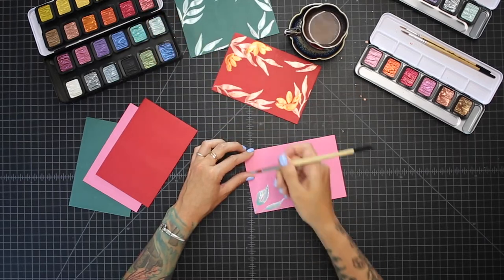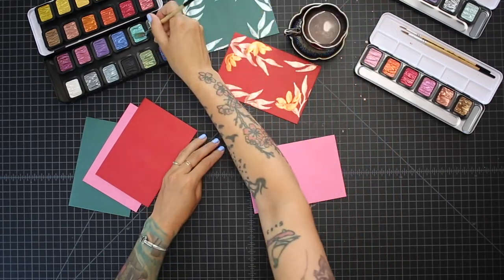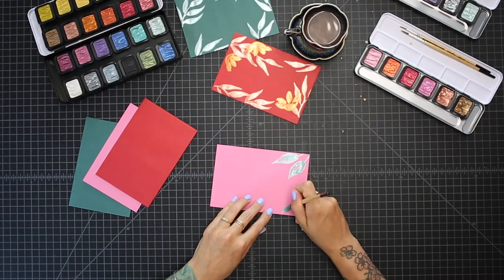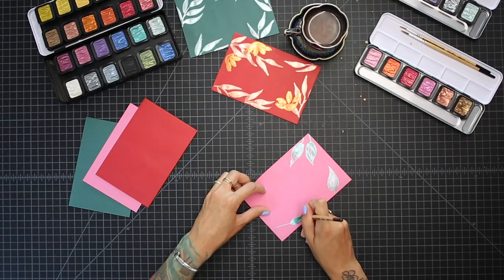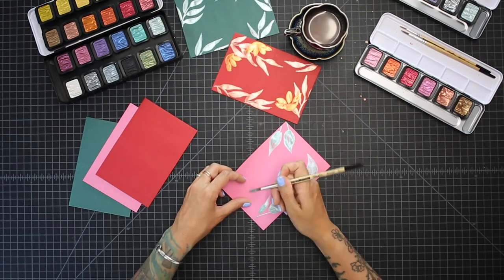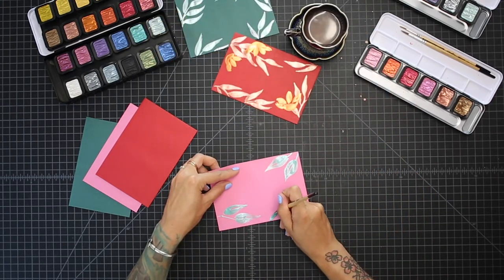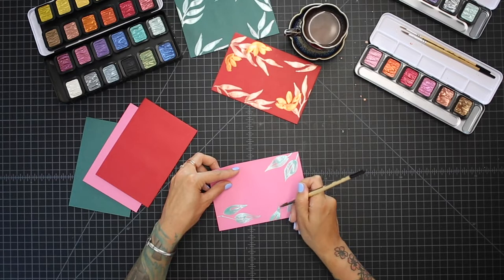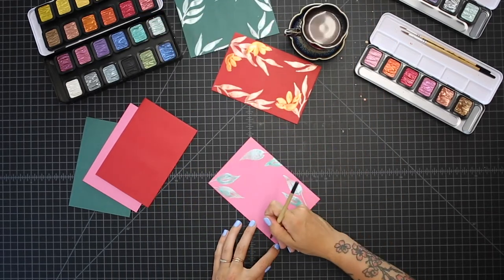And using the larger ones, they're a little less wispy, a little more playful. So you can see that you have more of an elegance here, whereas this one is a lot more playful, depending on the mood that you're going for. I also like to include some leaves that are coming off the page as well because it really helps with your framing. And then you can have some that reach inward even more.